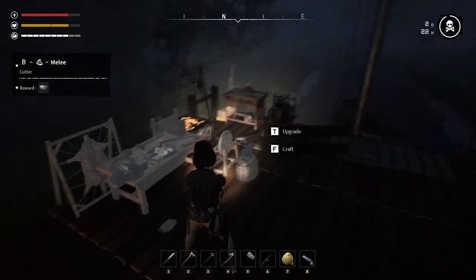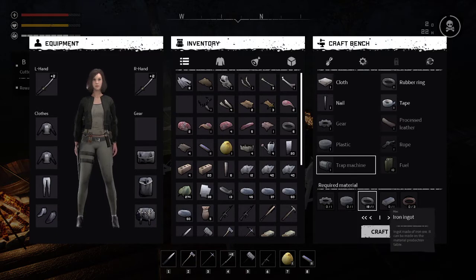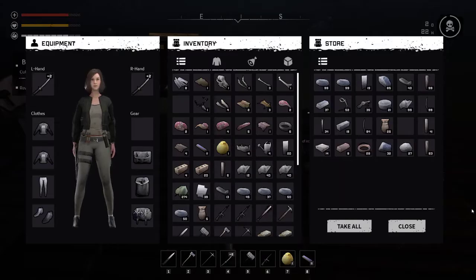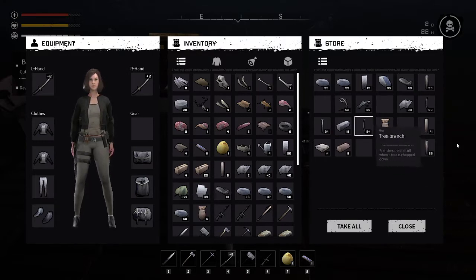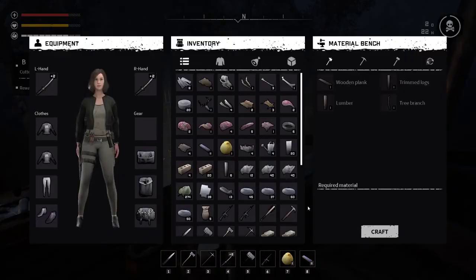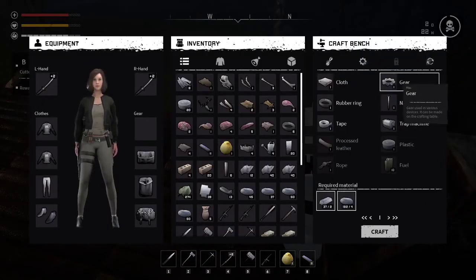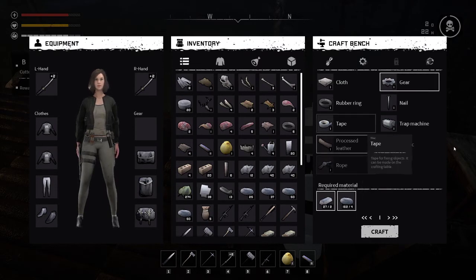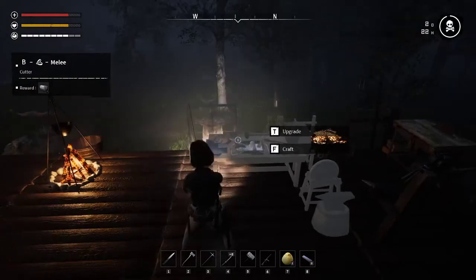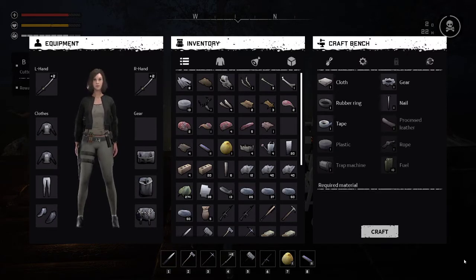Okay, we have to do cutter. To make cutter, we need trap machine. Trap machine needs plastic gear, plastic ingot, wire. I think you can make gears here, I think. No, where? Here. You need this. Okay. Need upgrade. Yeah. Upgrade, downgrade, upgrade. Trap. How many traps? Seven. Why not? Traps are good.